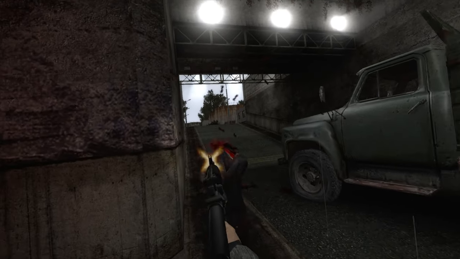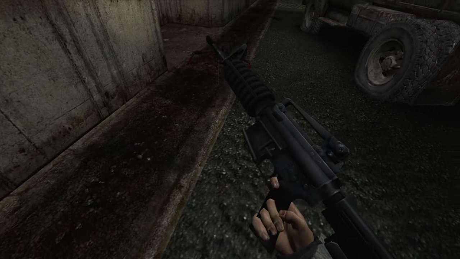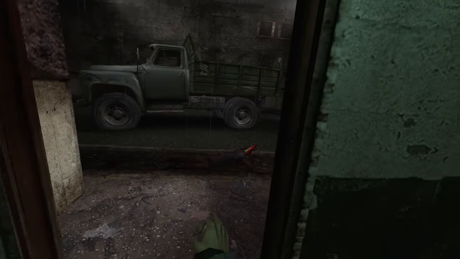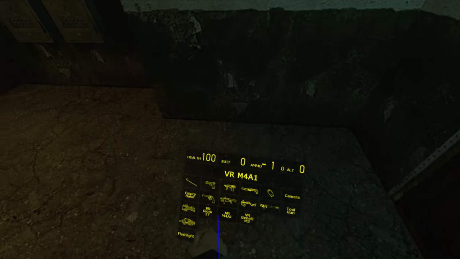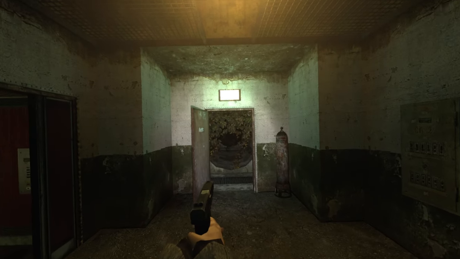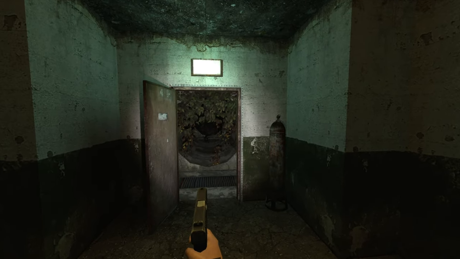Oh no, this door doesn't want to open. Up! Drop, please! Okay. Maybe we need empty hands? There we go. Okay, close it behind us. Come on, close! Okay, maybe that'll buy us some time. I think.